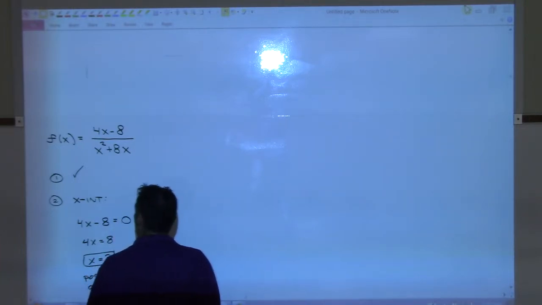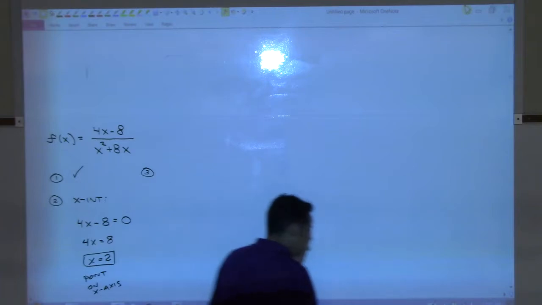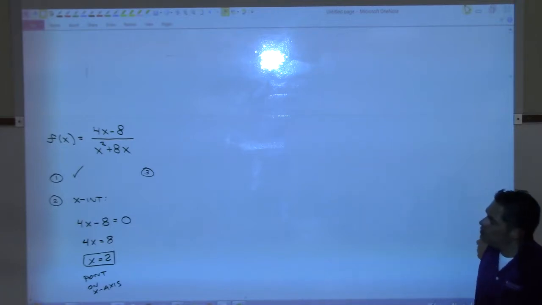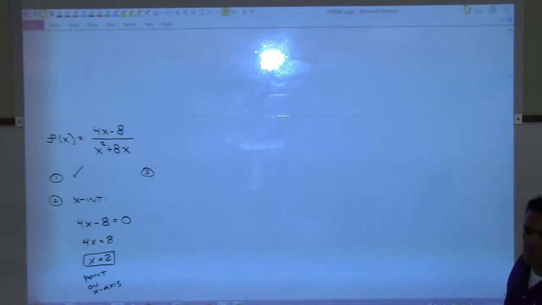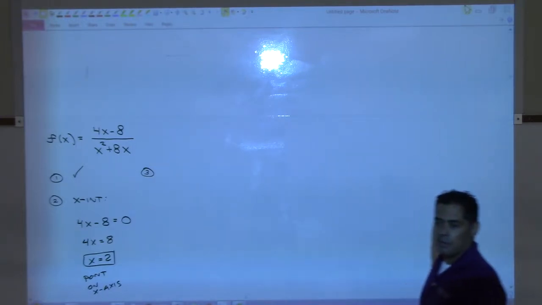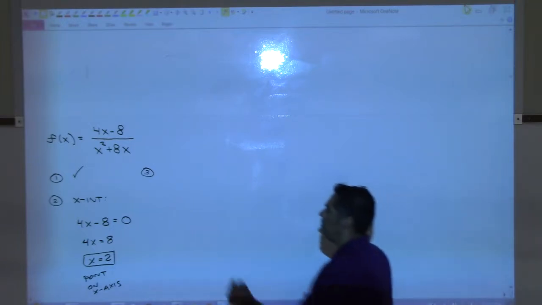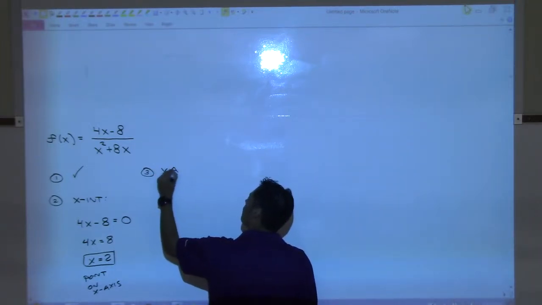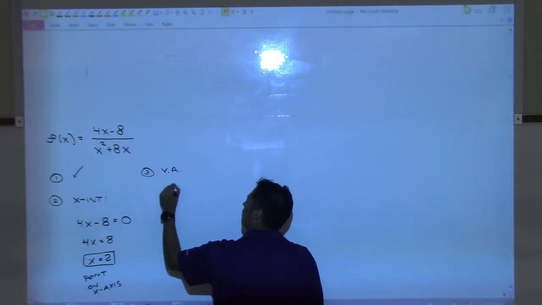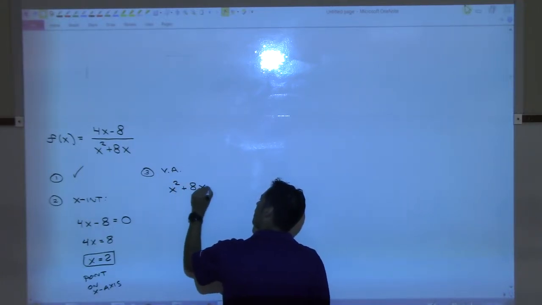All right. Step 3, Laura K. I think you're on step 4. Oh, step 3. Oh, sorry. That's all right. Find the vertical asymptote. Okay, so how do we find the vertical asymptotes, Laura? You said set the denominator to 0, right?